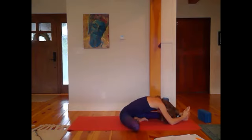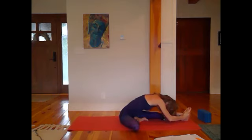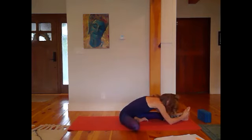Janu Shirshasana. Asana is pose. Breathe in, breathe out. The asana is the Sanskrit word for pose. That's why you hear it after every single Sanskrit word. If we're talking about Virabhadrasana or Trikonasana, you can hear the asana as you're saying triangle pose or warrior two pose.